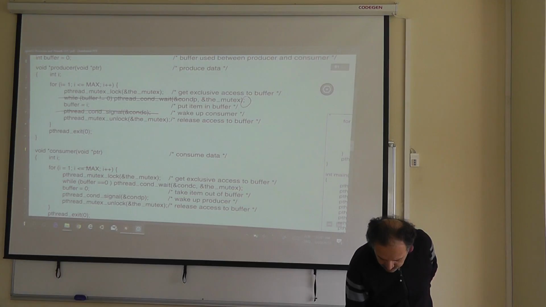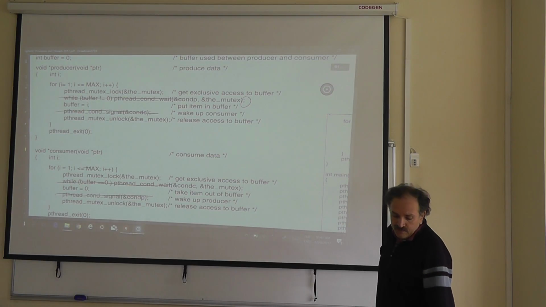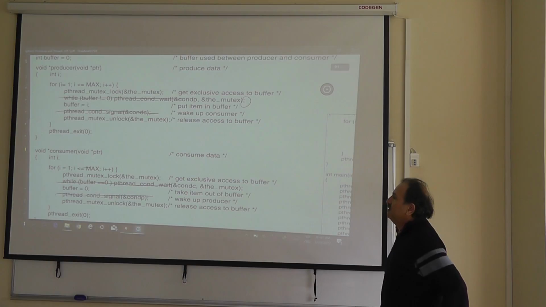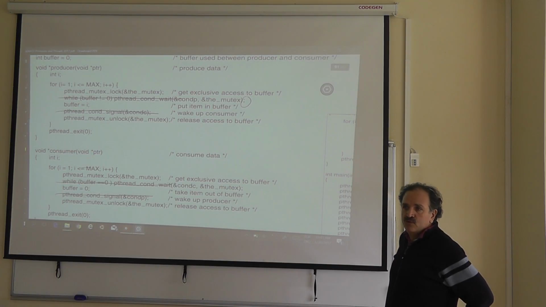If I remove these lines, that means that the producer can produce many numbers without consuming those numbers, or the consumer can consume the same number over and over again without the producer producing any new number. So these 4 lines are for controlling the access of the single buffer available.